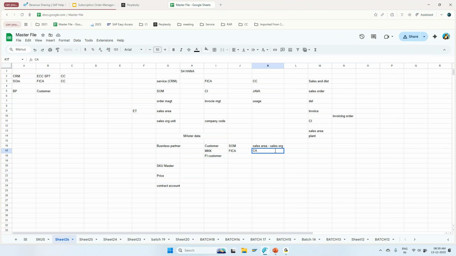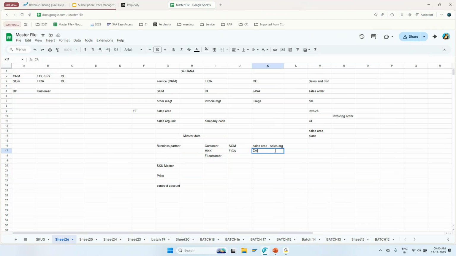Contract accounting is a central master data for financial purposes, which controls your standard company codes, group company code, different company code information, dunning information, and all your other financial information stored within the contract account. I can have different contract accounts for one business partner, one to many. One business partner can have multiple contract accounts.